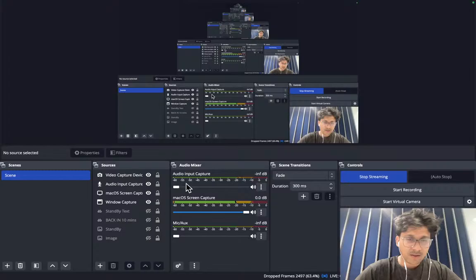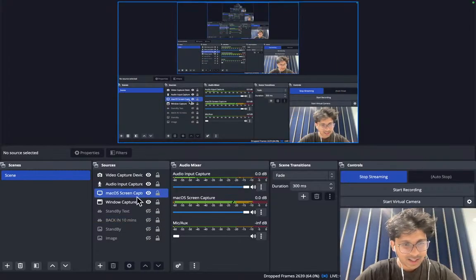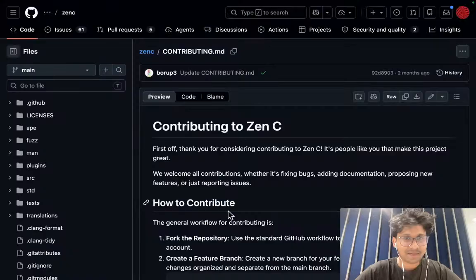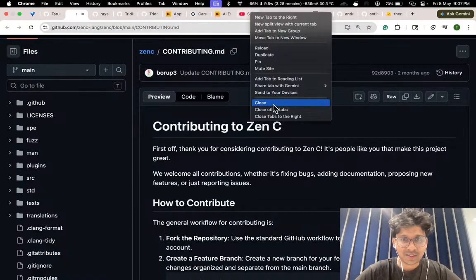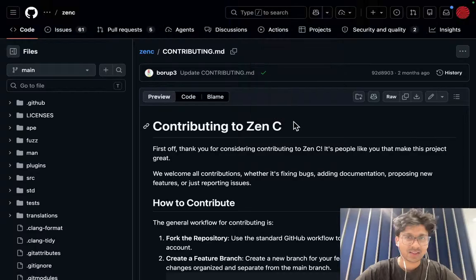How do we turn up the audio? Probably use this tab. Feels fine. Okay.